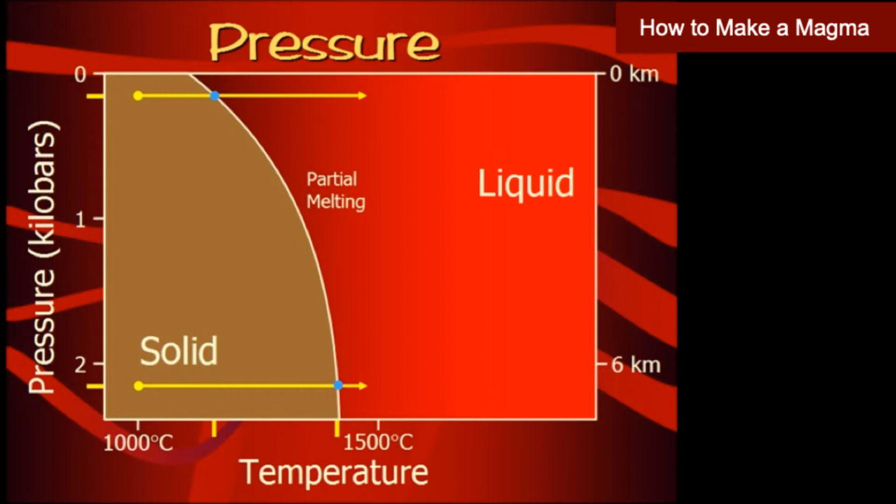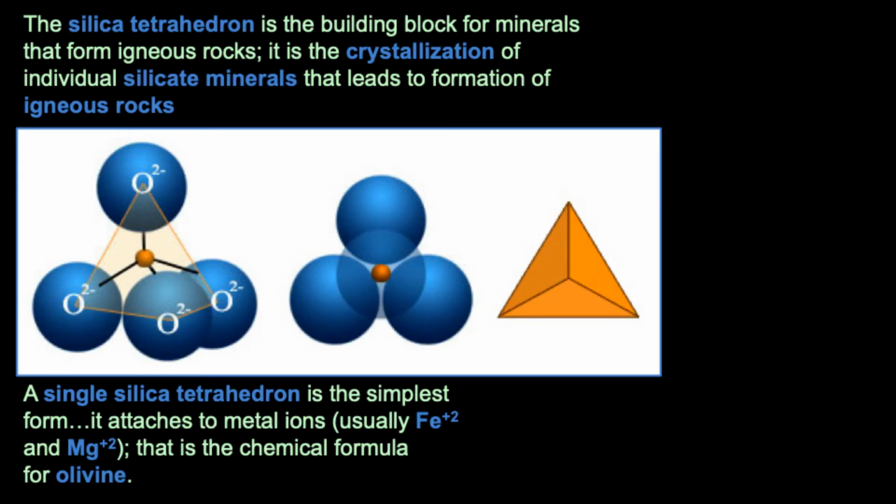If you reduce the pressure, it gives those ions more room to move around and makes it easier for the ions to dissociate, break the bonds, and then melt. And so that's how you do it. You can either increase the temperature or you decrease the pressure, and it's going to go to liquid if you decrease the pressure.